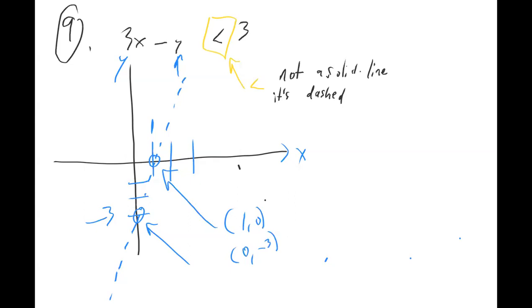So you have to shade either on the left or on the right. So you have to think carefully. So look at the 3x. 3x, it says, is less than that. So if x is less than that, that means that x has to be below that, right? Now, which side of x is below? Well, x goes left to right. So the left side of x is below, right? So you're going to shade the left side of this graph.